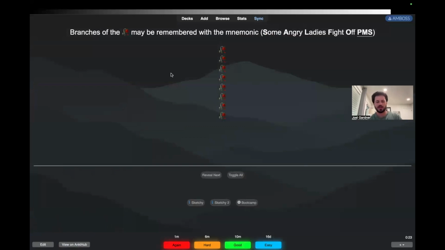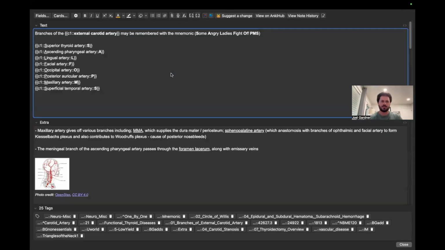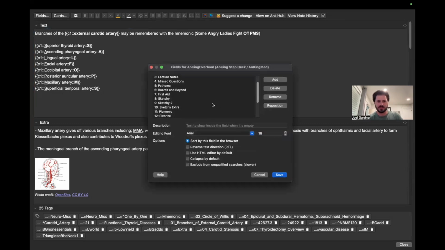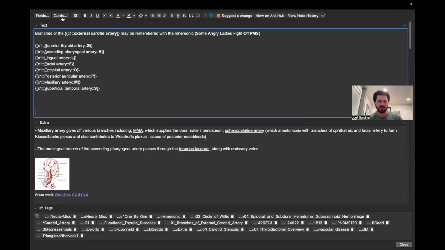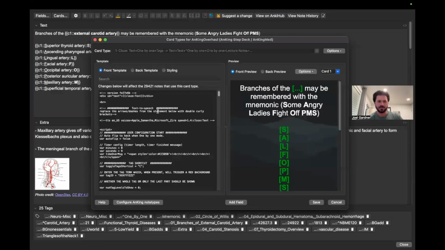I can show you real quick. If you press edit, you can go up to fields, which is like text, extra. That's what these things are up here. If you get really into making cards, you can figure that out more. But cards right here, this is how you change the emoji.